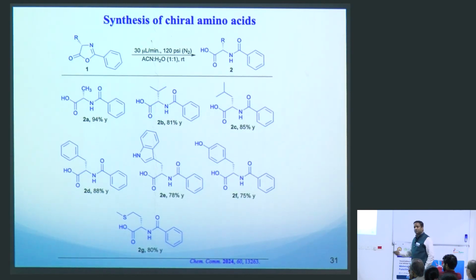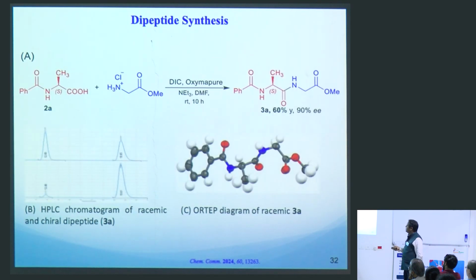Later we also moved to various other isomers. Here the major advantage is that we are only using water. Suppose we use acid here, it will epimerize. So here the acid is not suitable, and water is able to stop that epimerization issue. We moved to various types of amino acids, from glycine and alanine to phenylalanine and tryptophan, most of the amino acids. In all the cases we obtained the product epimerization free, as a pure chiral molecule.